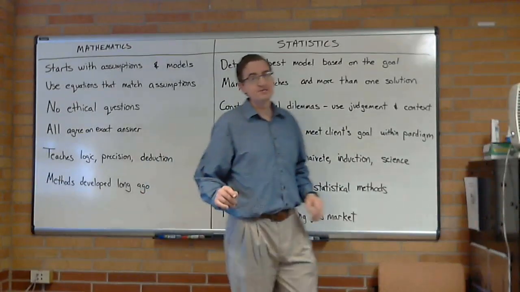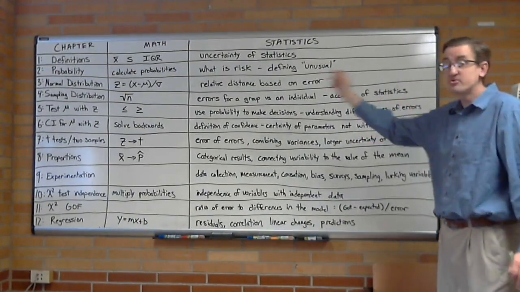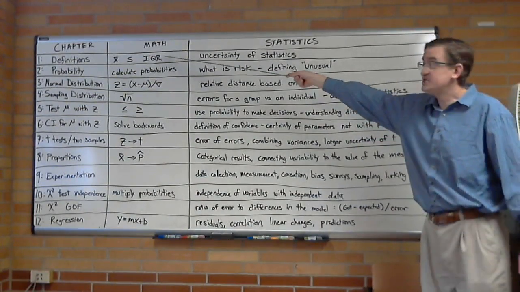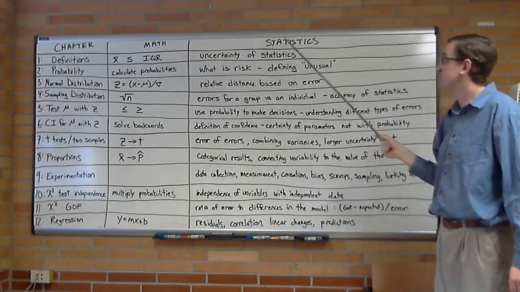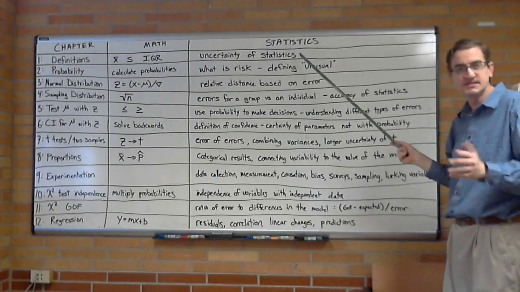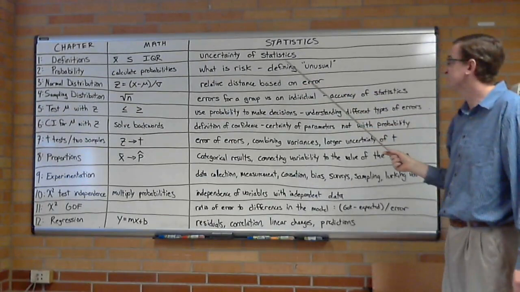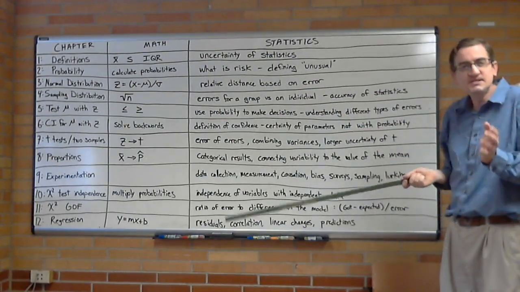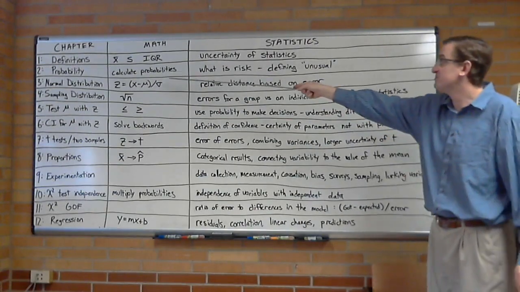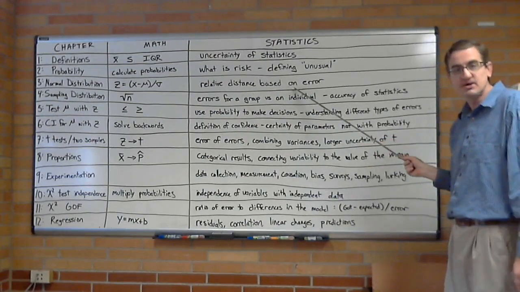So rather than compare the two this way, I want to show you my introductory stat class broken out into what's statistical and what's mathematical. At the very beginning, we do teach how do you calculate average and standard deviation, but we're more interested in can you understand what we mean when we say that statistics have uncertainty. Calculating probabilities is certainly part of a stat class, but really being able to define what it means for something to be unusual. The reason we're using that is because when we get to the normal distribution, we're going to talk about how far you are based on the error.